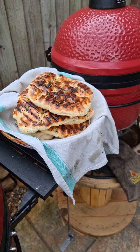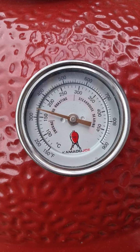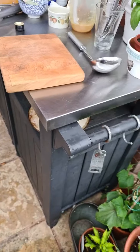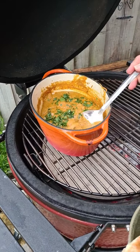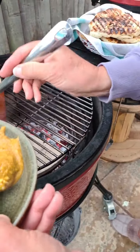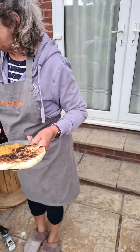Right, so I'm going to take that one over here, and then bring a spoon and just spoon some of the curry into there. I take it from underneath. Just a little bit, and it can continue cooking. There. That's a small portion. So we'll close the lid and that can continue cooking.